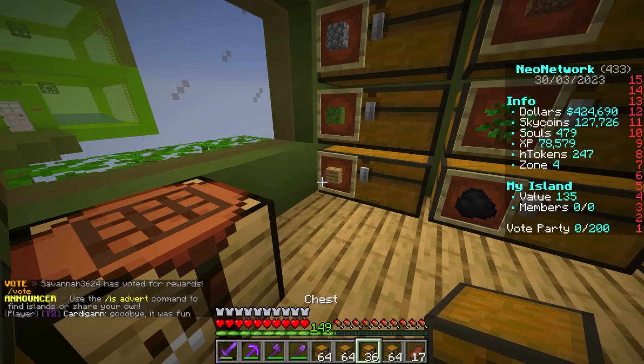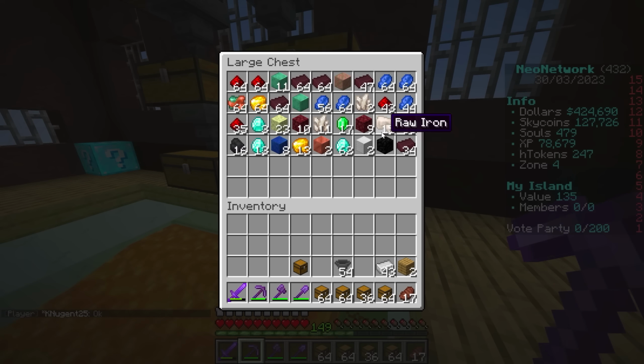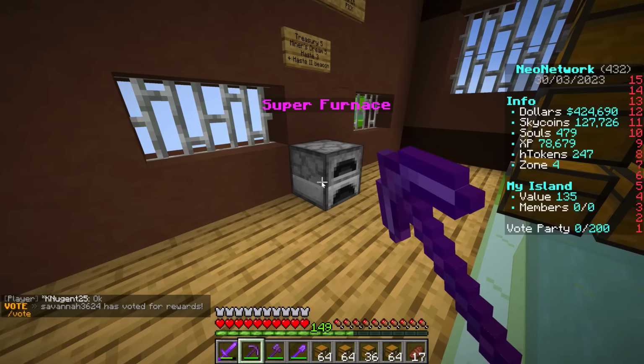a super furnace. And what this does is just smelt stuff one time every second. So let's put, for instance, some iron in there. Look at this. Oh, hey, yeah. It's just kind of crazy.